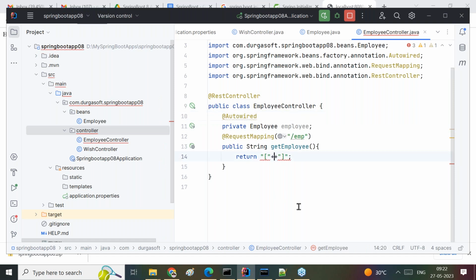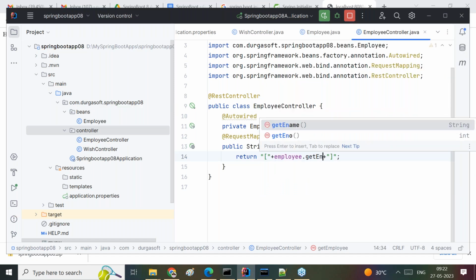Right, sir. Now inside this I'm going to display that employee data. What data am I trying to display now? Observe carefully. I'm going to display employee.getEno() first. Okay.